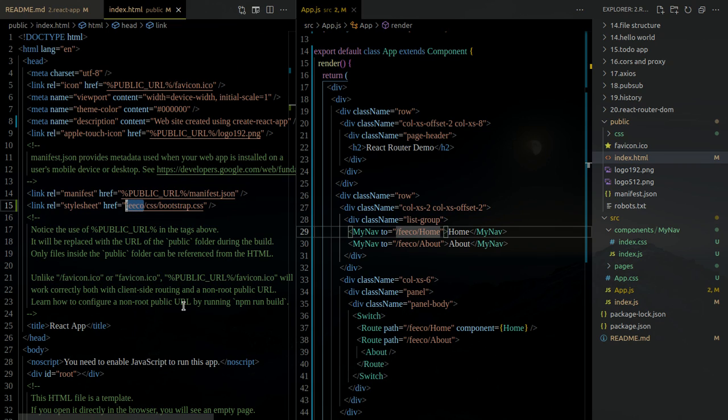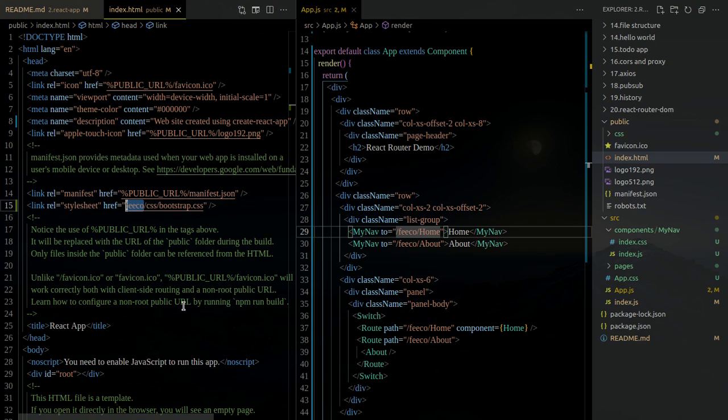Because this href will treat this prefix as part of the folder, a part of your localhost address, right? So they cannot tell the difference between them.